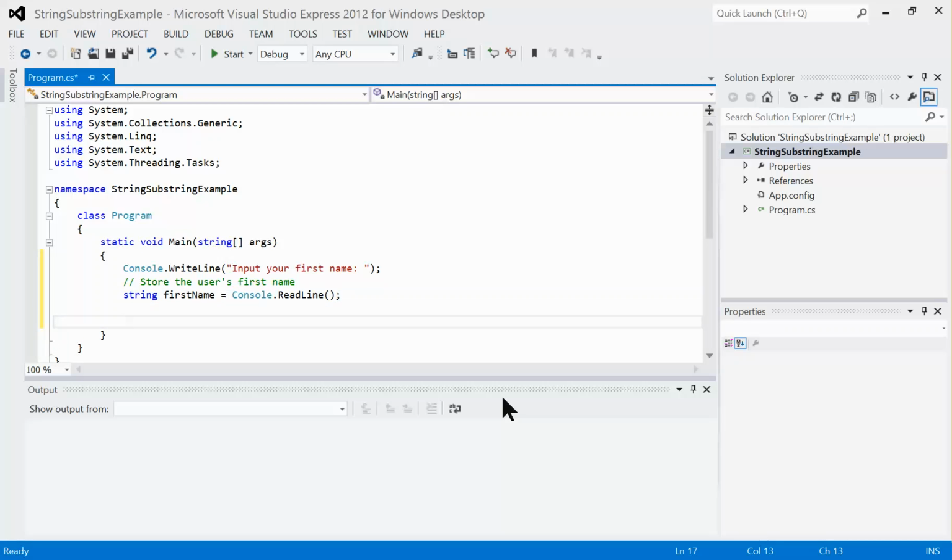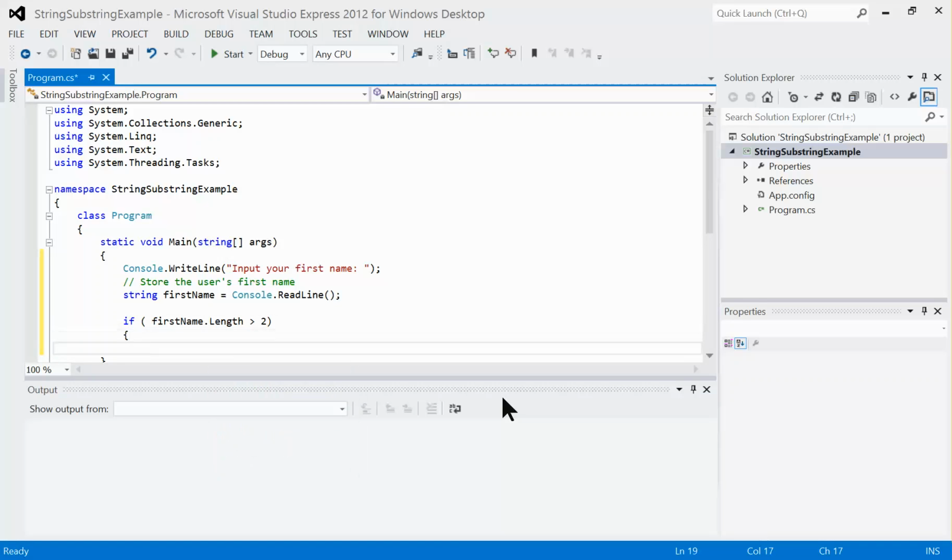Now if I want to get the rest of the name after the first letter, I would use the substring function. But first of all, I have to make sure that there is more than one letter. So here I'm going to use my string's length function. So first name dot length is greater than 2.